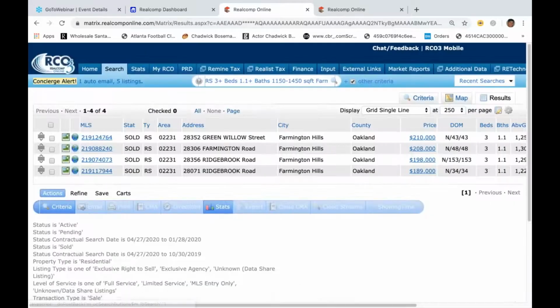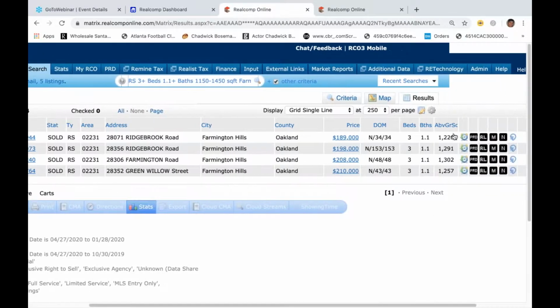So we have our 4 results, and they don't look half bad, actually. Price-wise, we've got the lowest going from $189 up to $210. So we're at a $30,000 difference here, and if I scroll over, let's look at the square footage. They say they have 1,300 square feet. This isn't too bad. The truth is not being told there somewhere, but this is close enough. It's enough for fabrication. And actually, these are a little bit smaller than what they say they have. So this is probably about right.